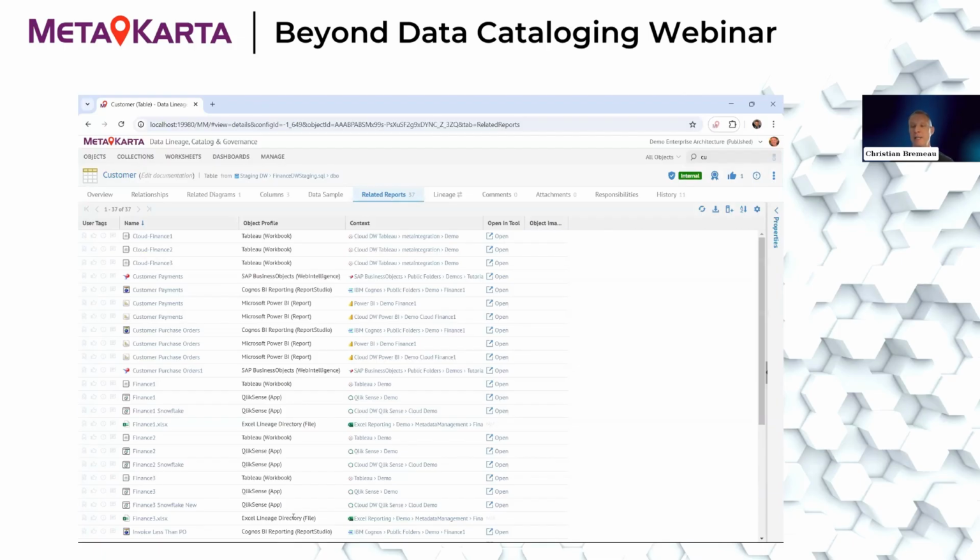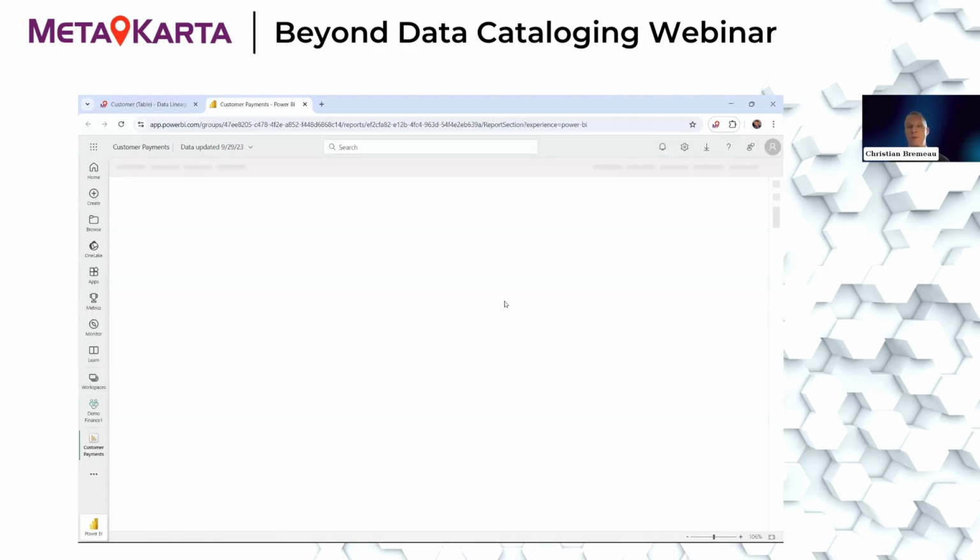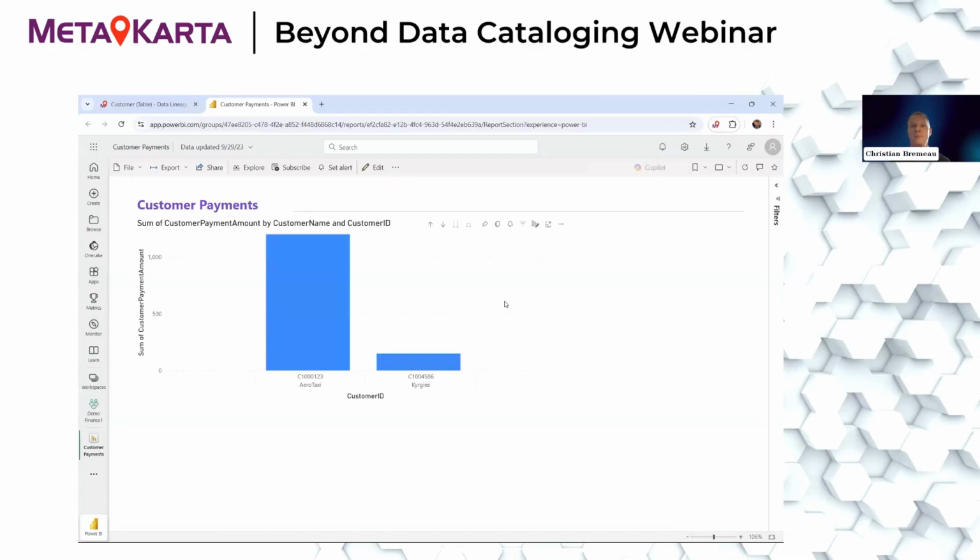But now if I'm a BI user, I may not live in the data catalog. I may spend all my time in Power BI. So that's where I would want to use this information. So anytime you see this Open With tool, you can go to any one of these reports. And if I click on Open, this brings me right directly into the BI world. And the important thing is we support about 8 or 9 BI tools. So you could do this in Power BI. You can do this in Tableau. You could do it in things like Snowflake or Databricks. You could do it in JIRA, Informatica Cloud.